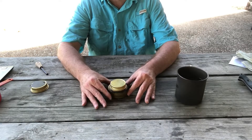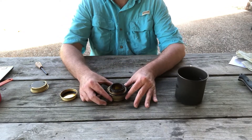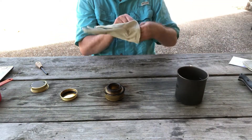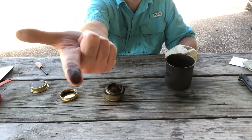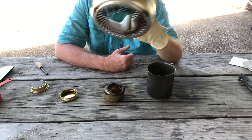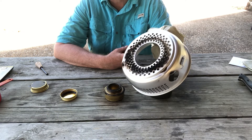The stove is now almost cool. Let's take off the top — you can see there's still alcohol left in there. One thing I want to point out is look at the soot. These stoves do not burn as clean as you might think. Some people think, 'Oh, it's alcohol, burns perfectly clean' — well, not exactly. I want to show you how much soot is actually on the pot, and there's soot on the Trangia ring too. So it's not the cleanest way of cooking in the world, but it's not bad. This soot comes off very easily with soap and water, or oddly enough, with a little rubbing alcohol. Go figure.